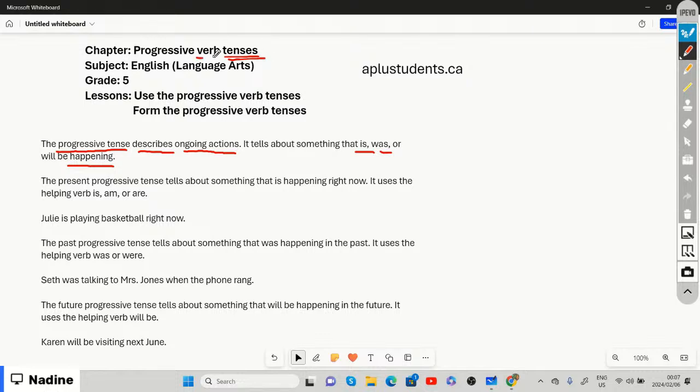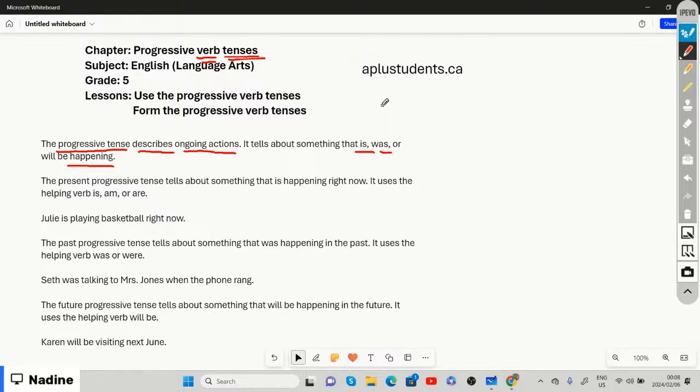But if they tell us about verb tenses, then it depends on the action that is done within the past, in the present, or within the future. So that is verb tenses. Tenses are present, past, future. Verb tenses is the action, because verbs are action, so the action that takes place in the present, in the past, or in the future. And that is what they mean when they say progressive verb tenses is ongoing action.